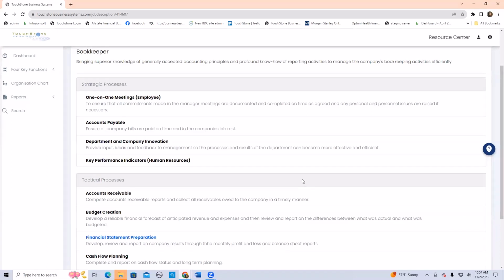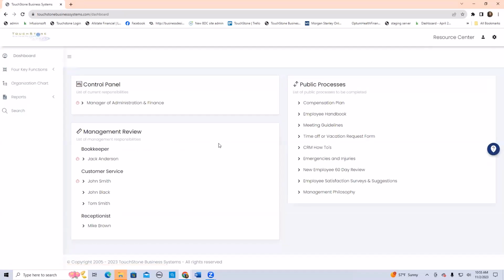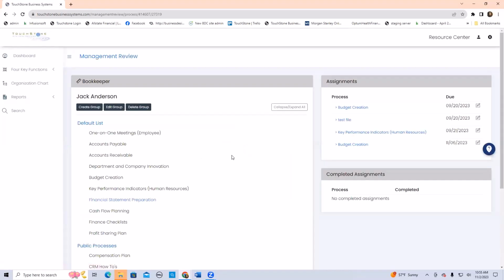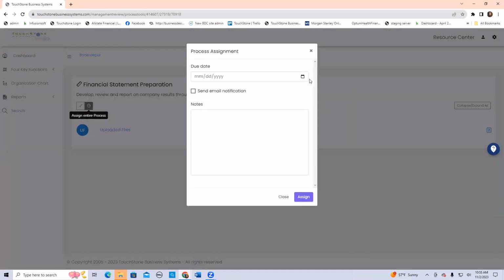Then you can go and assign the process to her and decide, okay, she's going to help me for 2 hours a week for the next 6 months. Think of what's reasonable to ask of that person, given they already have a full-time job. Go to their position here in management review and assign them the process. Click the process, assign it, give it a due date of the end of that month, 1 process a month, 2 or 3 hours. And you can even put the amount of time: spend 3 hours, document the process, assign.